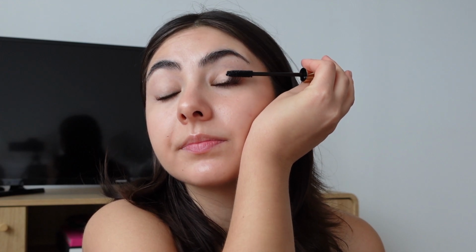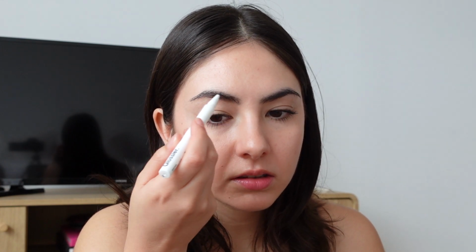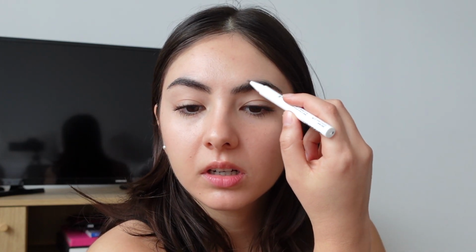Like if I had to run out the door, the one thing I would grab is my mascara. Brows, again, I've been keeping them messier. I'll just do a tiny bit of filling in with the Glossier Brow Flick, and I'll just fill in some sparse areas. And then I'll just mess them up a little so that they look very bushy and natural. Not doing anything revolutionary here.